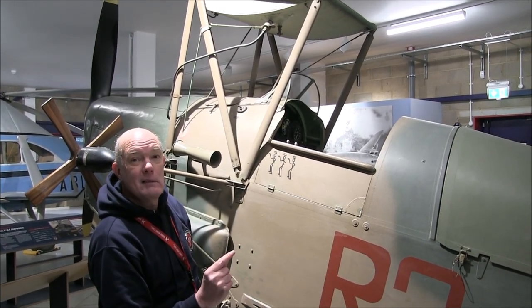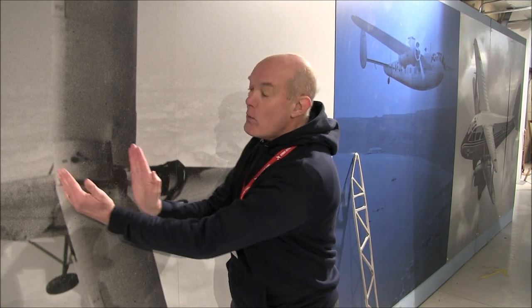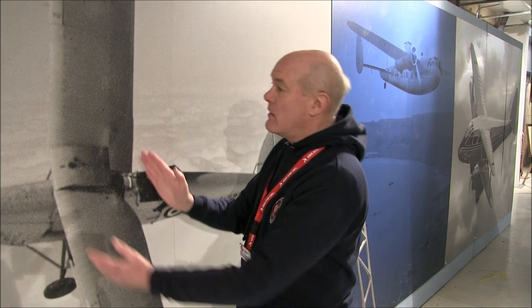But unfortunately, that also caused a problem. Aeroplanes work by making use of the lift from the wings to counteract the weight of the aeroplane. The weight of the aeroplane you can think of as being in a center of gravity, and the lift from the wings as being in a center of lift. Those two need to line up — you don't want the center of lift too far forward, otherwise the plane will fly nose up, and you don't want it too far back either. By moving the wing forward, the designers had moved the center of lift forward. The answer to counteract that: they could sweep the wings backwards.